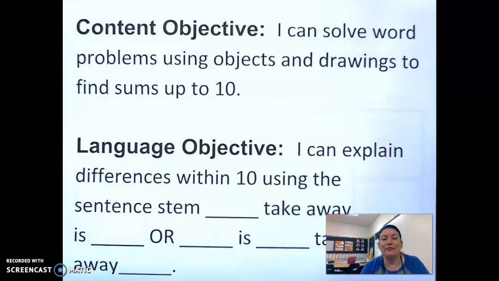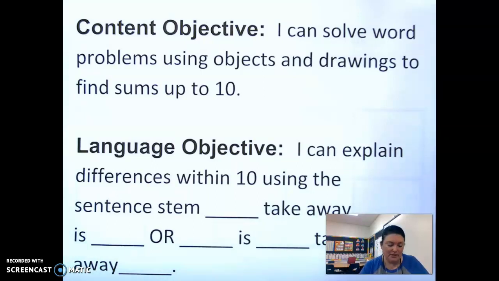I am Miss Langford. I am one of the math coaches here in Alvin, and hopefully you were able to join me for our addition lesson, because if so, you will already be prepared for what's to come with our subtraction lesson. And so I'm just gathering up my materials here.